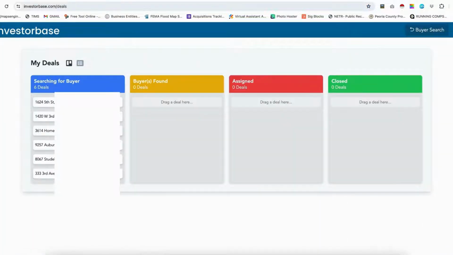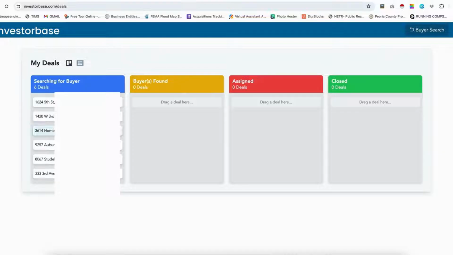Let me show you really quick. In My Deals, it's kind of like a mini CRM. This is not going to take the place of your Podio system or whatever else you're using to fully track your deals. However, it's a really good option so that you know what buyers you've contacted, what the notes are for that buyer, and that sort of thing.